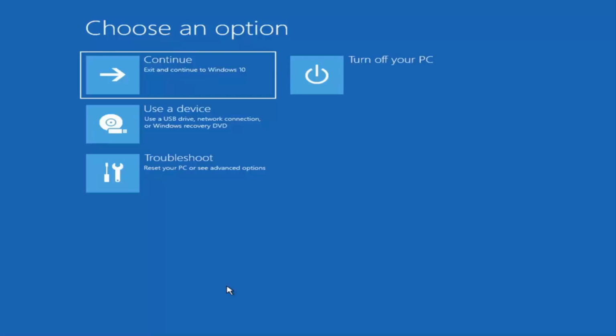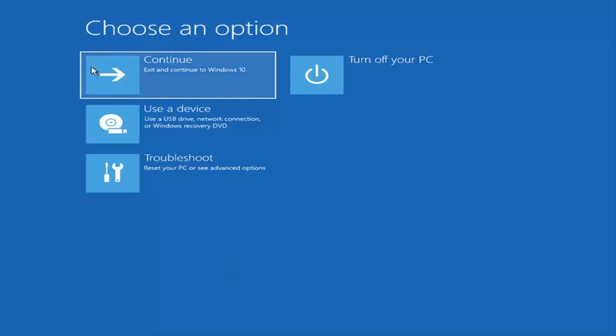Depending on the computer manufacturer, you'd have to tap a different key on your keyboard to launch the menu where you select what boot drive you want to go off of. It could be the escape key, F2, F8, F12, for example, and those are the function keys on the top of your keyboard. So you may have to do a little bit of trial and error. It shouldn't take you more than a couple minutes. Googling it would probably be best before you even begin. But anyway, we're ready to jump right into it.